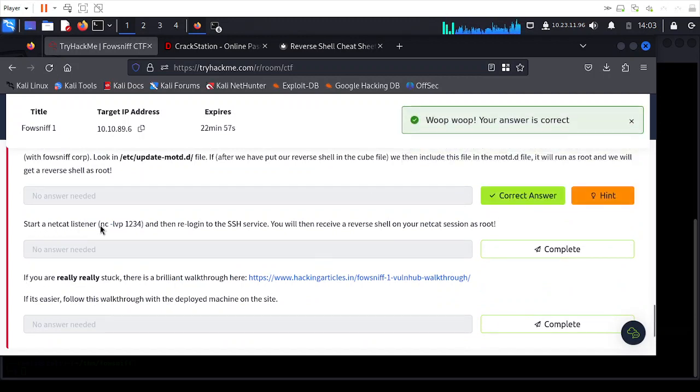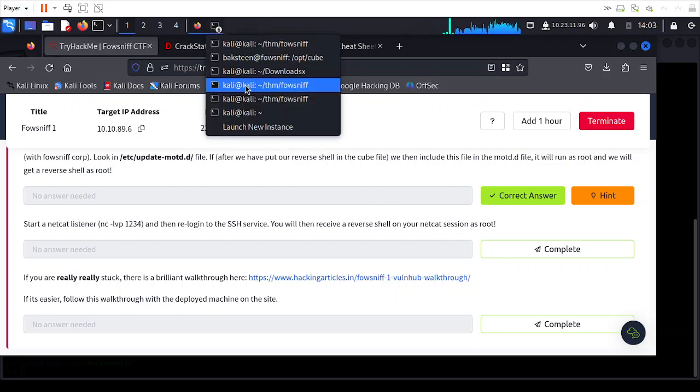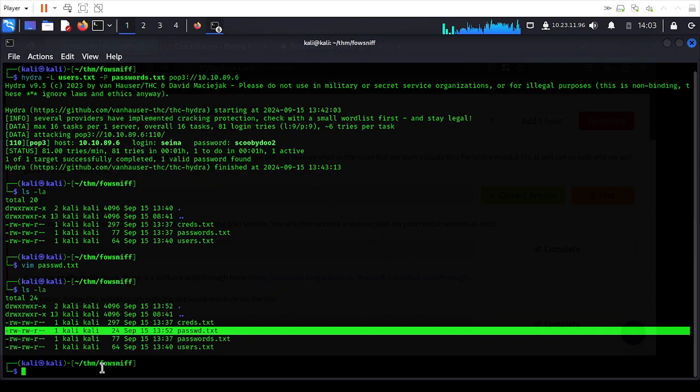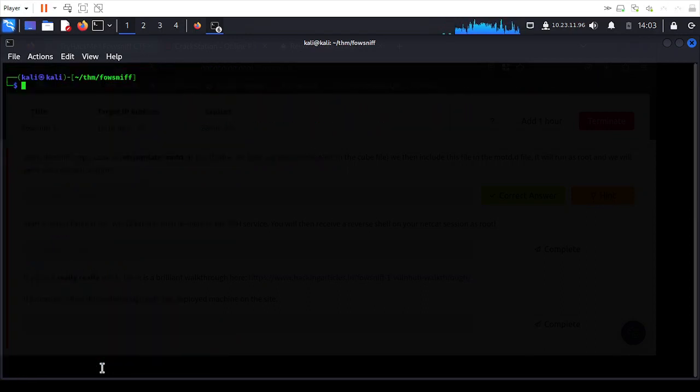Start a network listener, then relog in to the service. You'll then receive a reverse shell on your netcat session as root. So let's set up our netcat. So for that, I'll do it here. Let me just clear that.